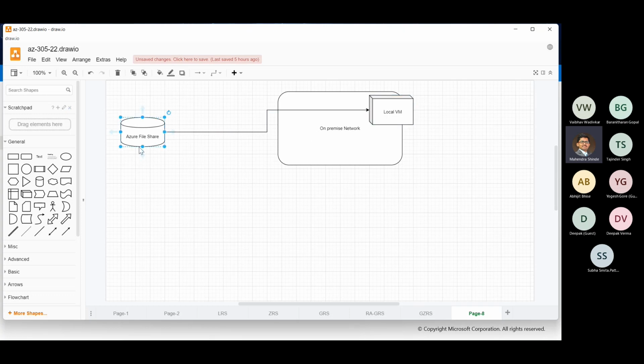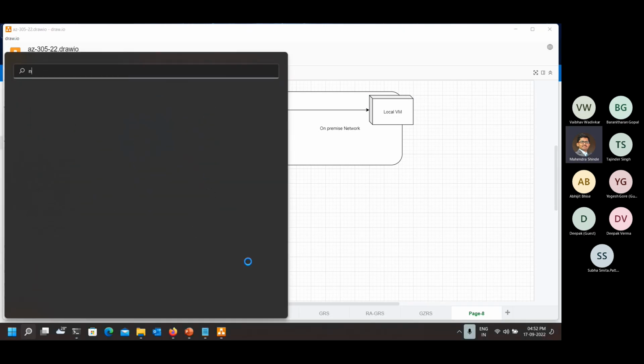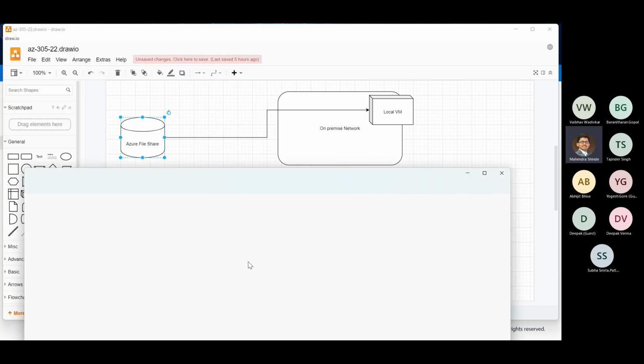You know the reason? The reason is Azure file share uses a special port, 445, and that too an outbound port. Getting my point? Now, they had two problems.